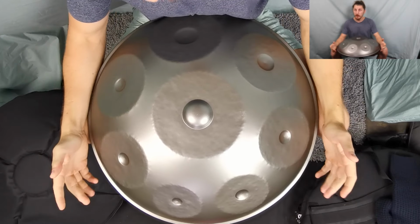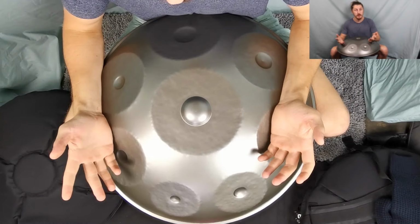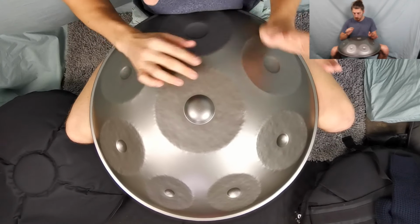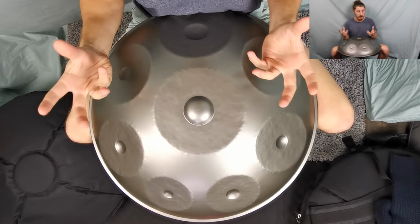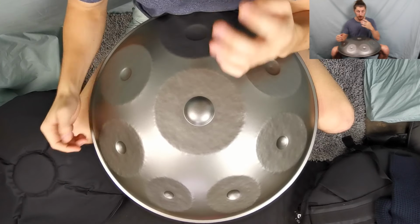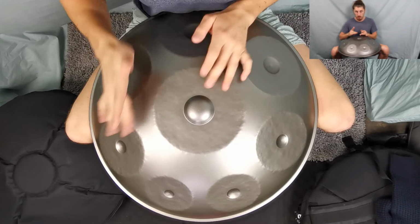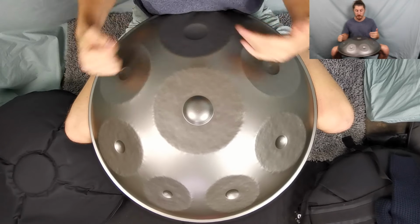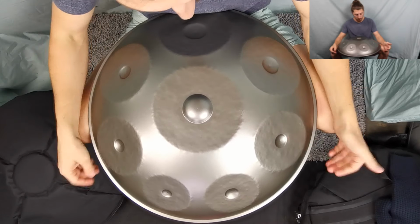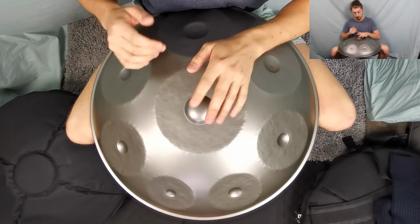It might seem like we're doing something boring, something rudimentary, but actually, to begin with, the scale is the foundation of a lot of the melodies you make on the handpan. For example, if I am improvising something like playing this rhythm, that sounds good, right? But actually, I'm involving the fundamentals of the scale, which I've been practicing for quite some time now. So you saw I was going left, right. So by practicing my left, right scale, ascending and descending in the first place, I'm able to better and much more easily play melodies in the future. So for starting off, do practice your scale.